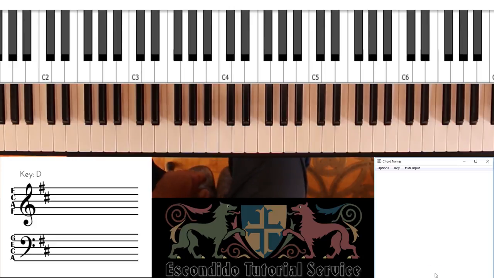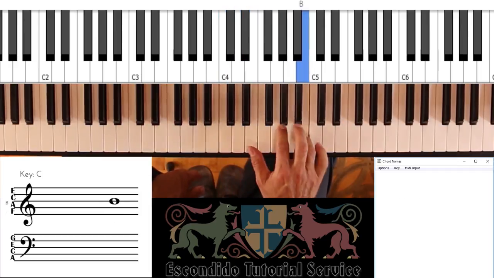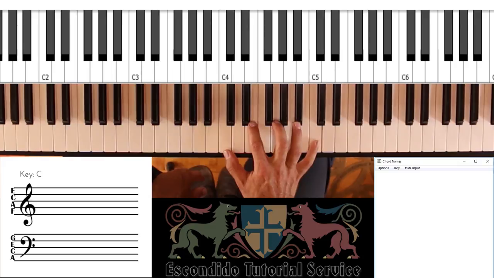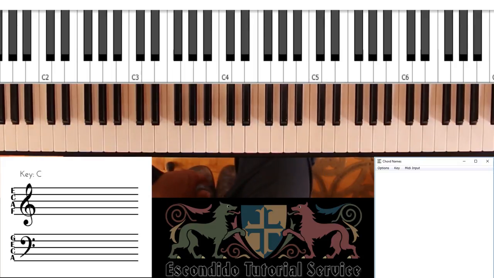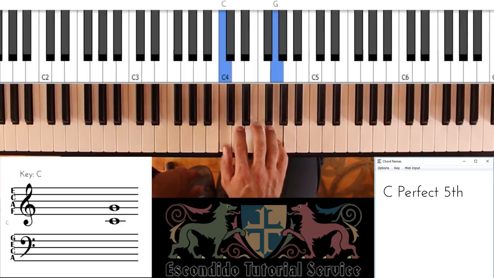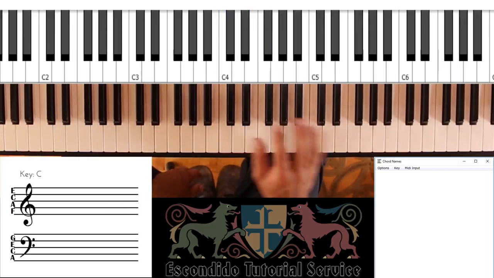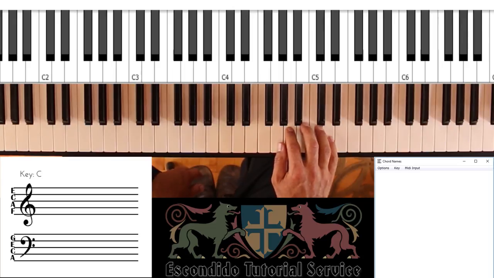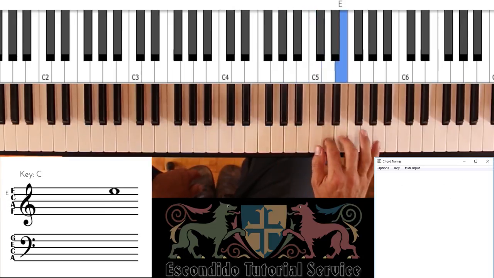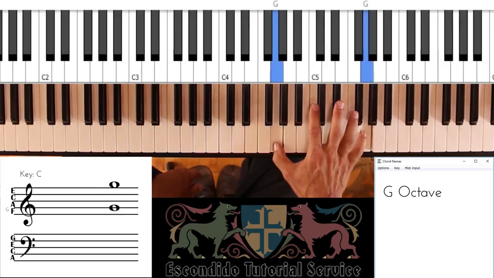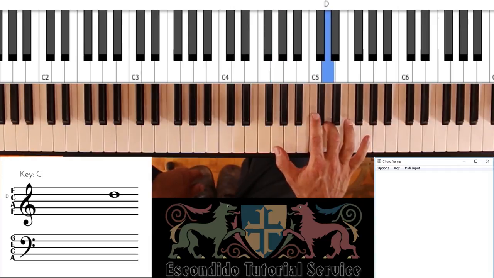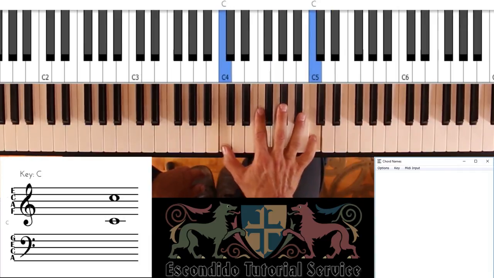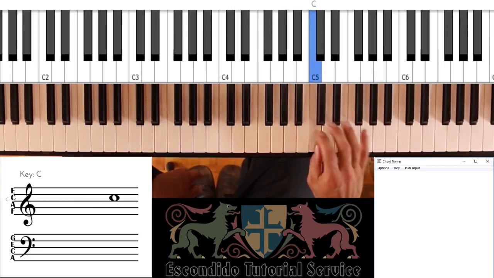Now, there's an important little principle that can be explained quickly here by looking at the keyboard, and that's called the circle of fifths. If I start on C, and I play the major scale there, if I were to take that and now add one sharp to it, I would go up to the note that is what's called a fifth away. That's simply because I play one, two, three, four, five notes away. If I start a fifth away, that will have one sharp in its pattern. See, it has one sharp. Now, if I move another fifth, I'll have two sharps. So I start on C, I move one fifth up, and I have one sharp for the key of G.